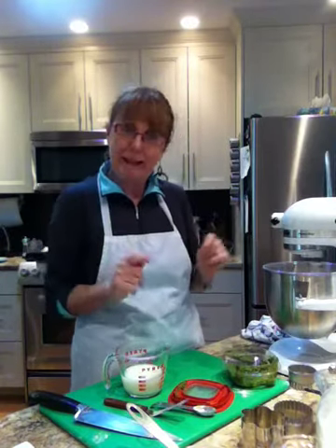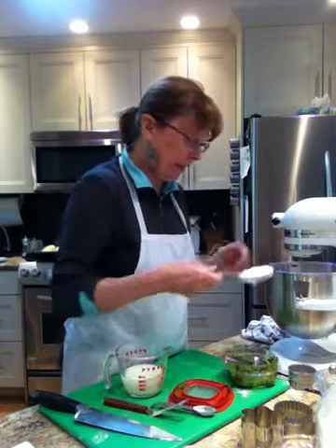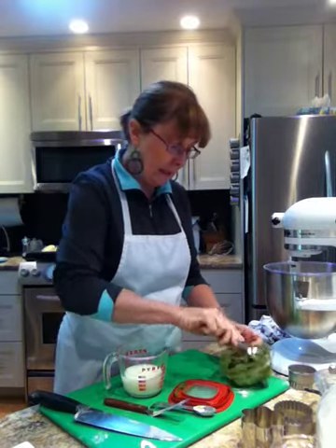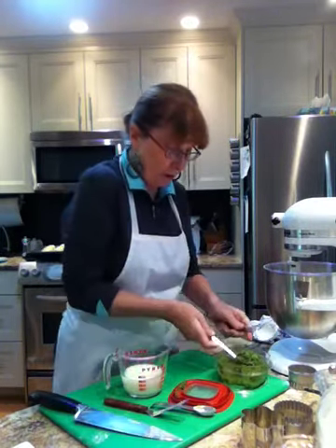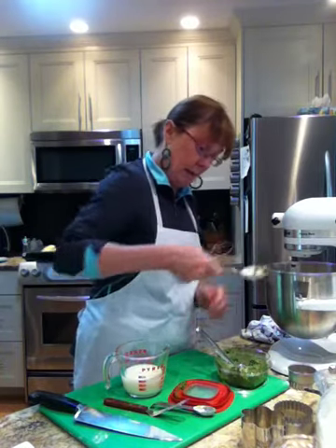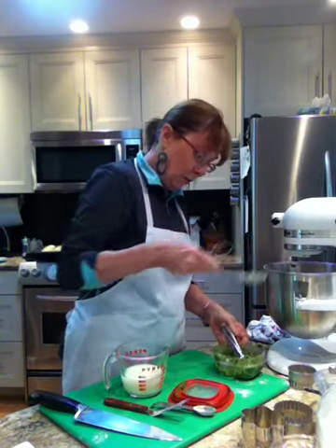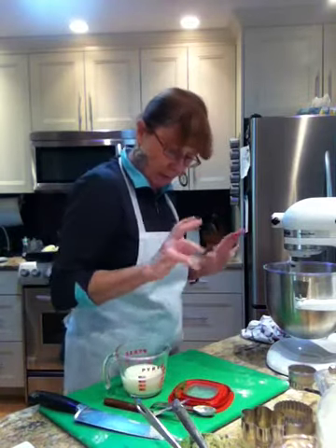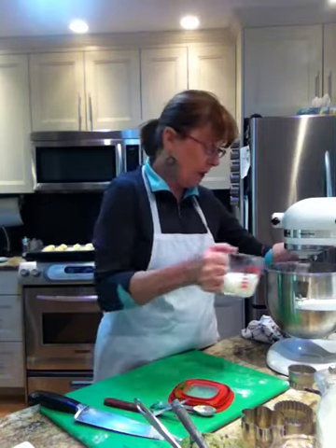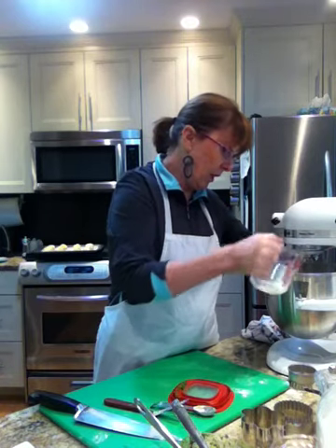One little kick to this is I'm going to add cracked pepper. Whoever puts cracked pepper in scones — but that's exactly what I'm going to add! Once the cream cheese is incorporated, I'll add the one eighth of a cup of sour cream. Then I'm going to measure the pesto — it's one quarter of a cup. And then I'm going to mix that in ever so slightly before adding my milk. This is two thirds of a cup of milk, and I might not need it all — I'll hold a little bit back because you don't want to over-mix it.